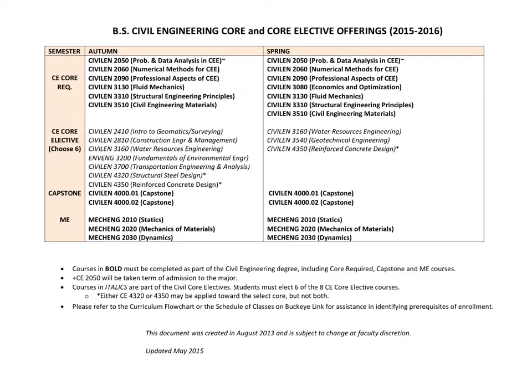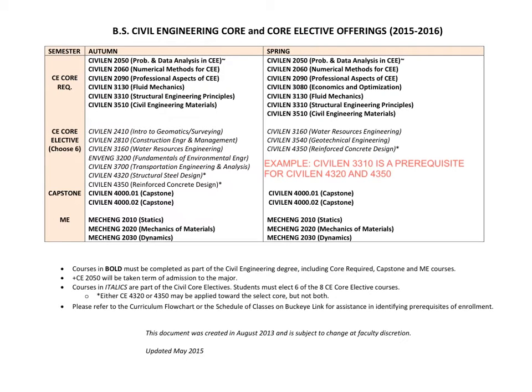Those courses, as you've noticed, for the most part are only offered once a year. So if you have a particular subfield of civil engineering that you're really interested in, it's very important to make sure you plan to take these courses in the right term. You'll also want to make sure that you're using the flowchart, which is again on our website, to know what requisites each of these courses have to make sure you're properly preparing yourself for these courses.